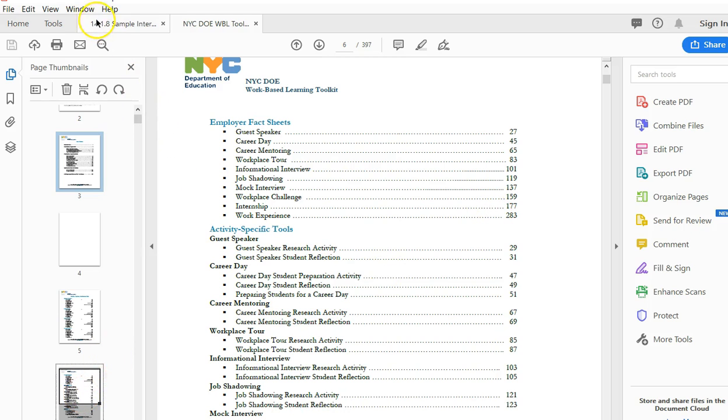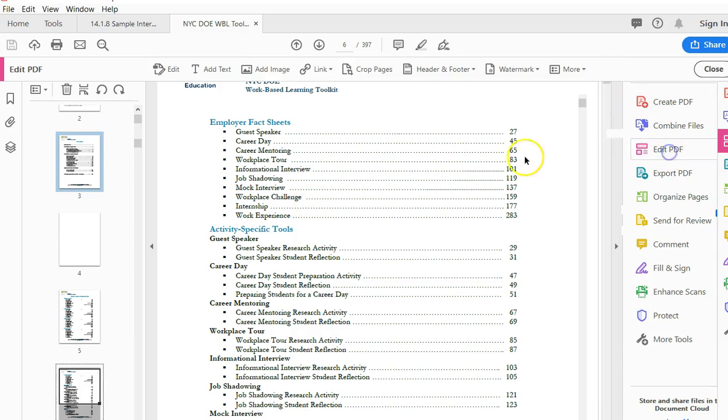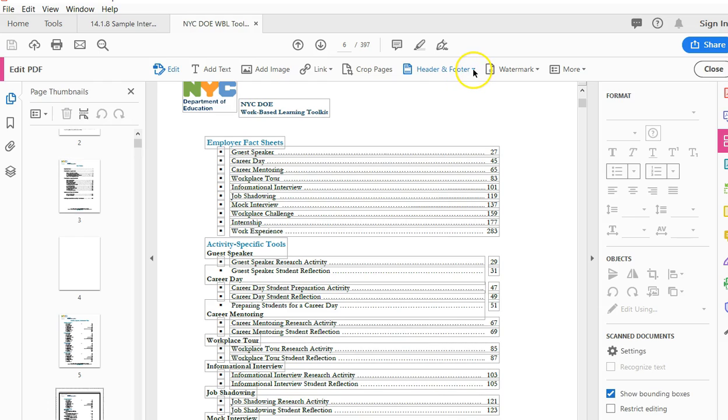And then, don't forget, you're going to have to go in and actually update the header and footer like we did before, where you went to edit PDF and header and footer, clicked update and reran it. Walking you through these completely is in the first video of editing documents.